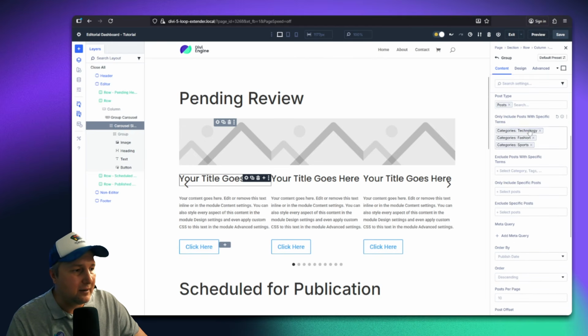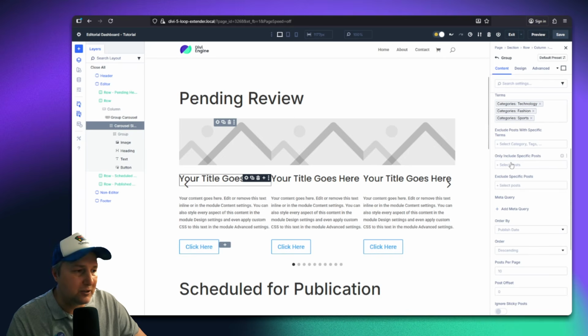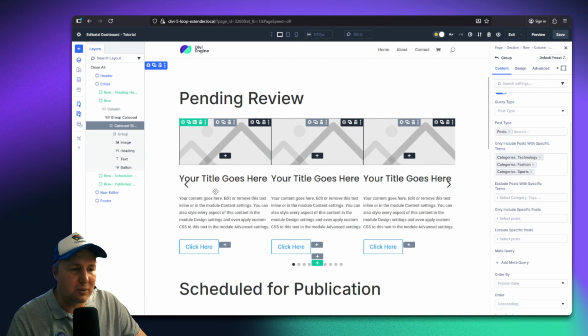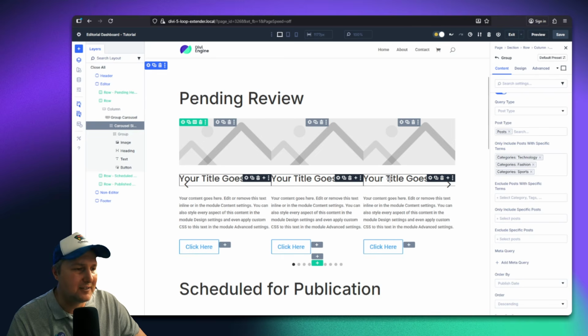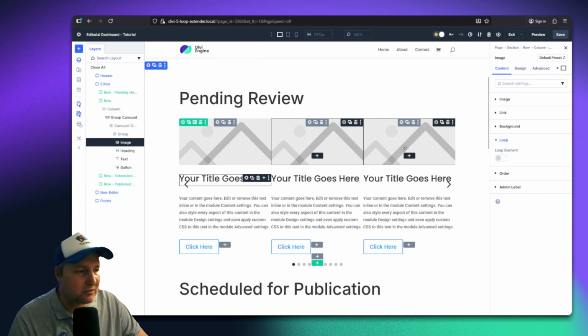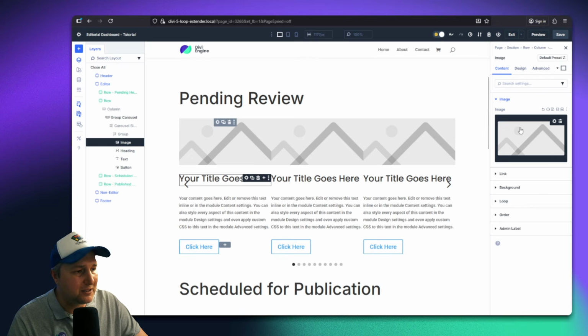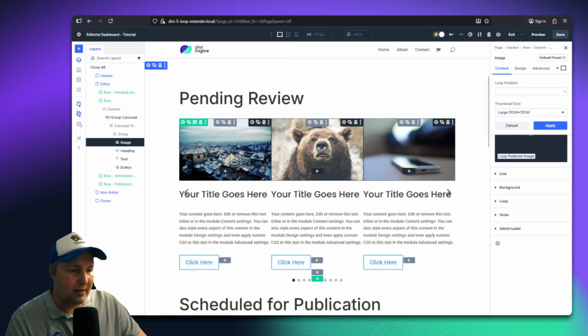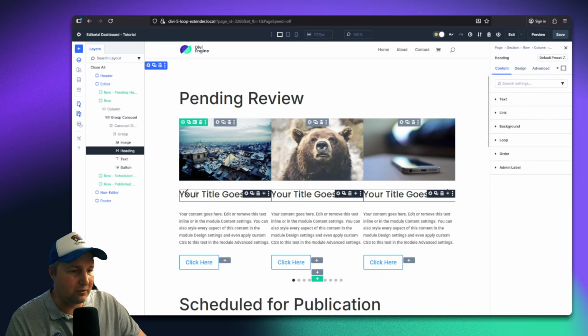Now, think of this whole area as like a query builder. You're building a query because each thing that I decide here is what it's going to be including in our loop here. But you might be looking at this right now and be like, hey, Robey, that's just the same thing over and over. You're right. What we need to do is go on each of the elements. So on the image, for example, we need to go to the image parameter, or where you would set the image normally, and you click on the dynamic data content button here. And then all you need to do is tell it, loop featured image. And as simple as that, it'll go through and start looping through your featured images.